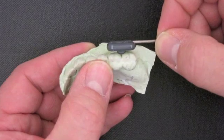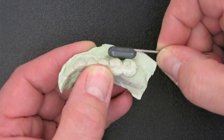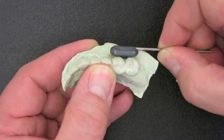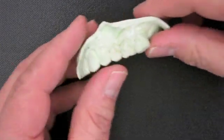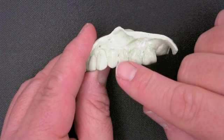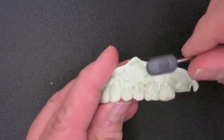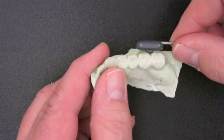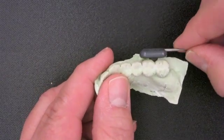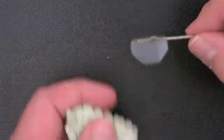So you need to really look at the contours of the bridge, and especially these long span bridges. We believe that the SoundBite system will work fine on bridges if the contours are correct. It's not a matter of the bridge or anything related to the material, but on a 4-unit bridge, sometimes you have high-end dry pontics, sometimes you have under or over contoured pontics, and we are very much dependent on the anatomy of the pontics there.